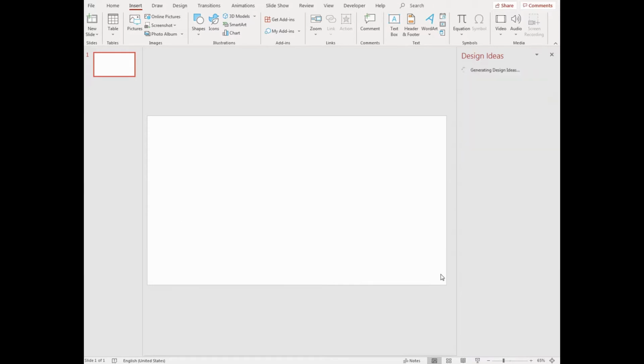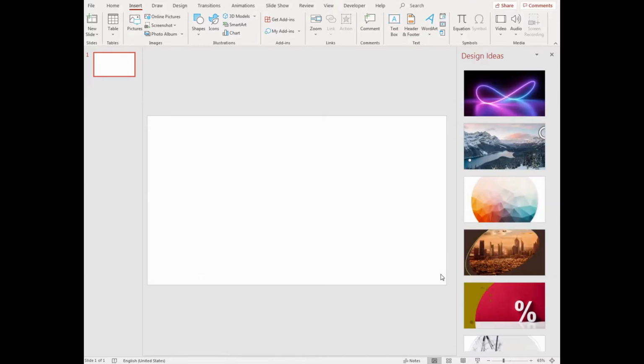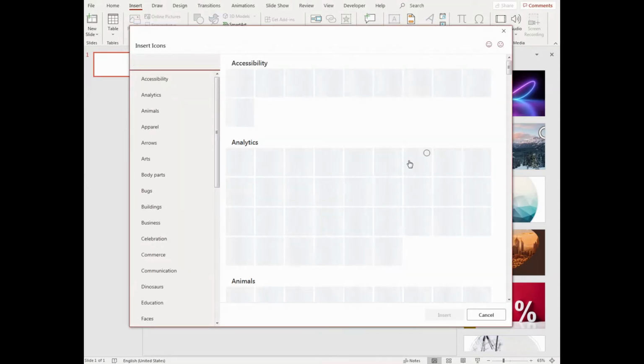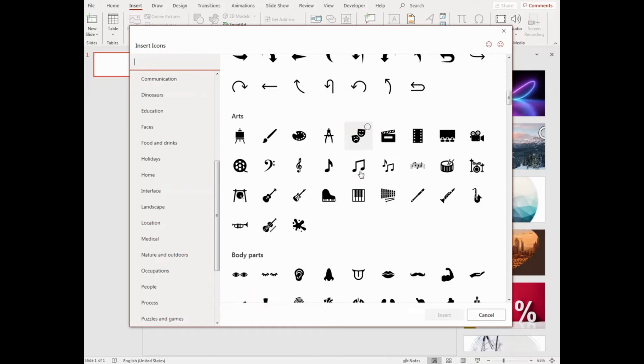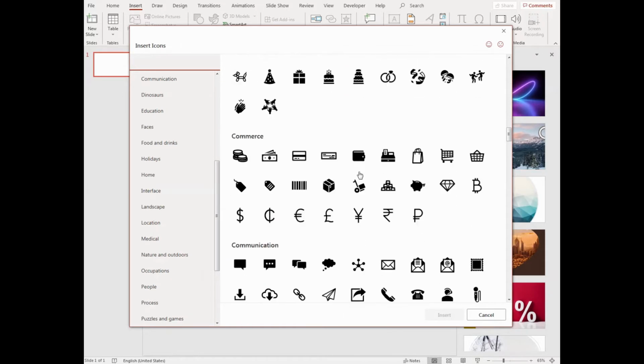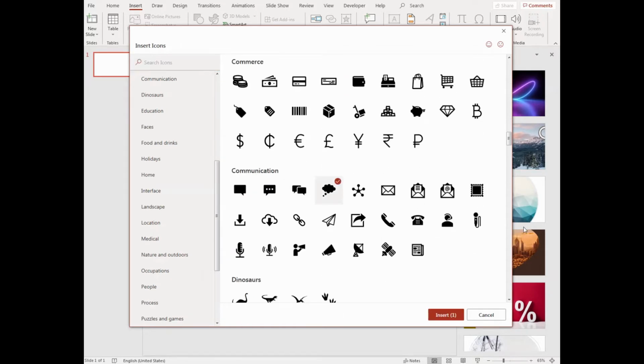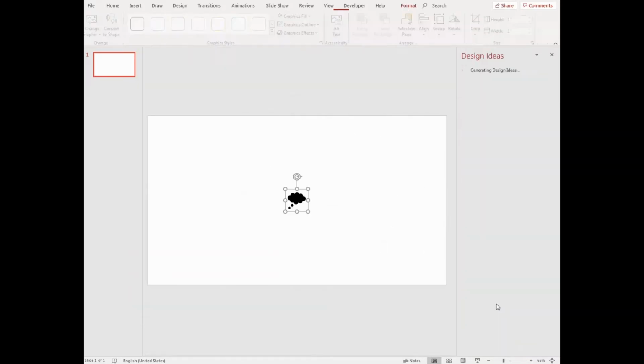Inside PowerPoint, you can insert either shapes or icons to be the base of your digital design. So once you know what kind of stickers you want to create, you just have to go and search for the best shape or the best icon that will help you create that design. So here I'm going to create Sweet Dreams stickers, and this icon here is going to work just fine.